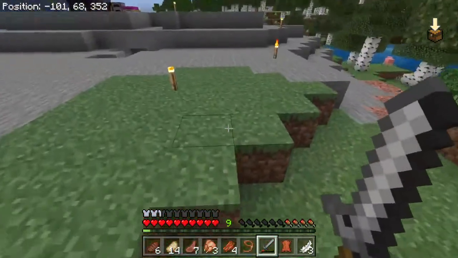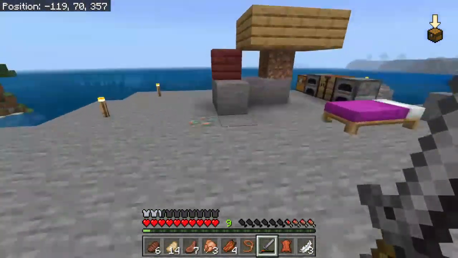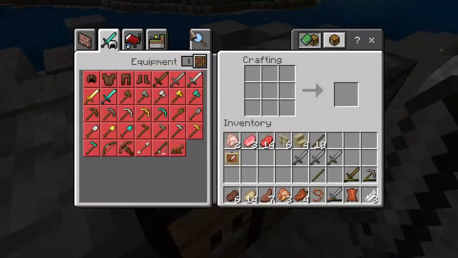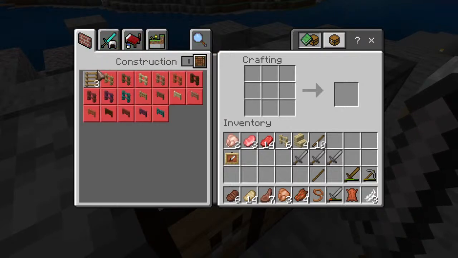See, now every cow I kill wants to give me a leather. Minecraft is watching me right now, making sure I don't get nothing that I need. Not that, come on. Guess this is enough. I can still do more meat though. I can still get more meat.